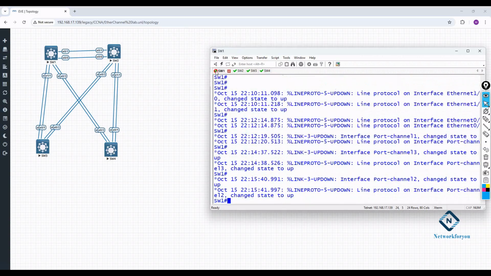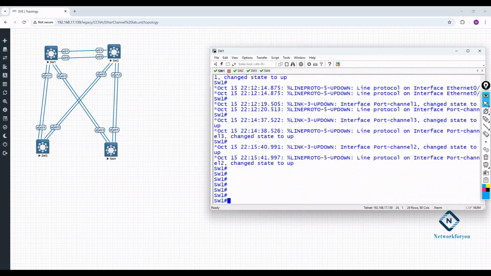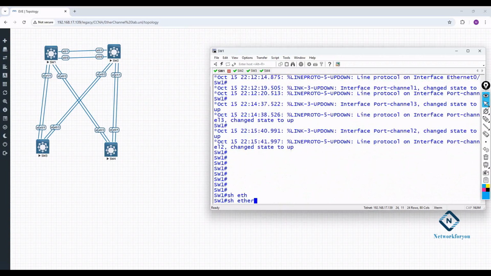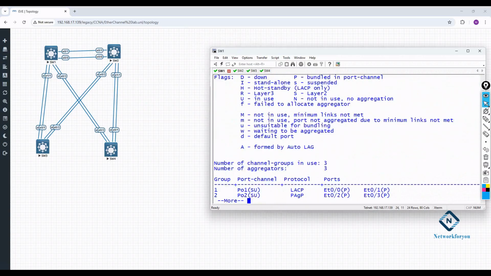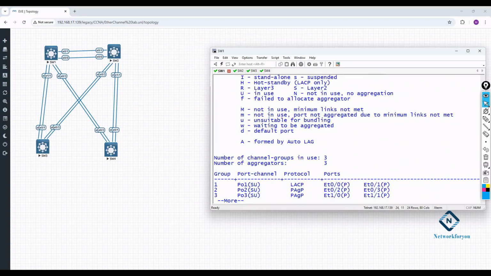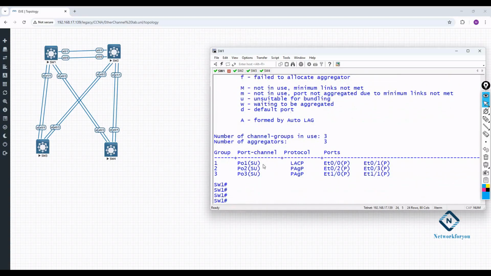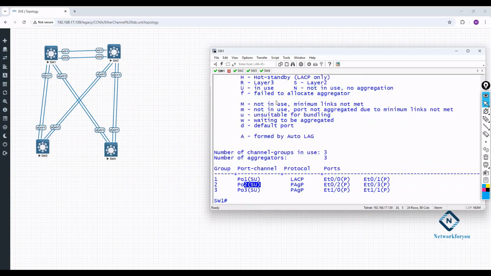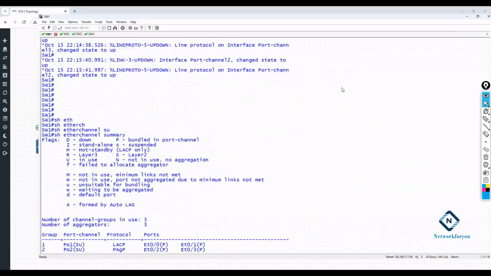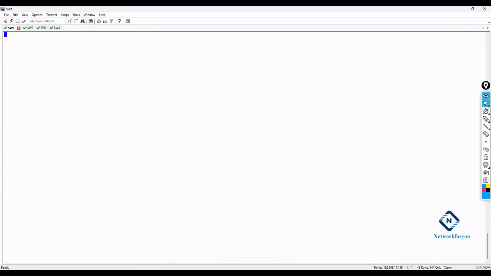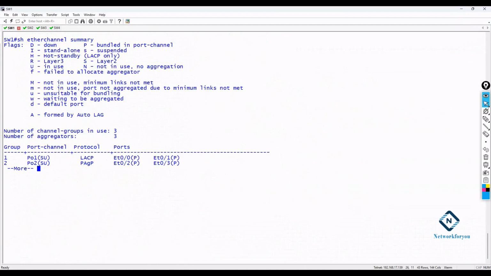So let's go here. This is the switch 1. We can write here show EtherChannel summary. And now you should have the 3 EtherChannels. So let's see here.